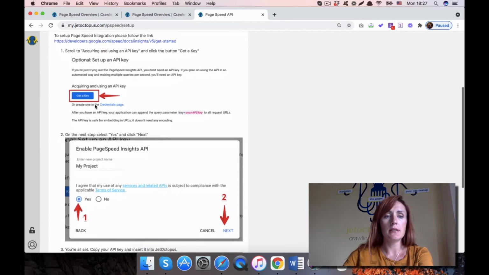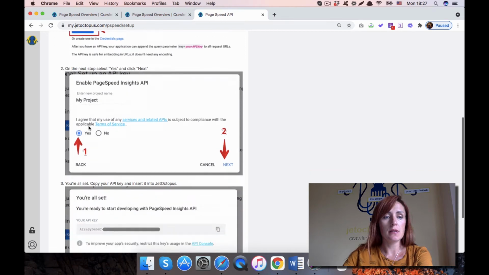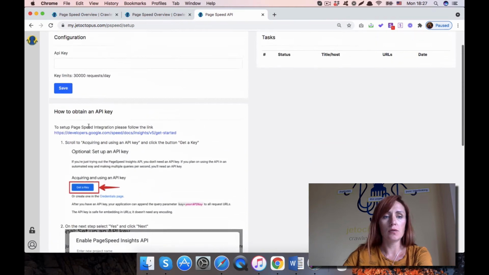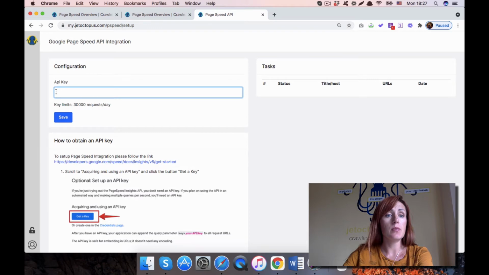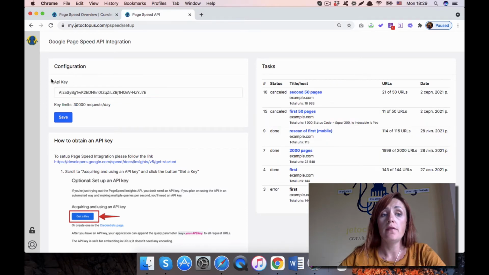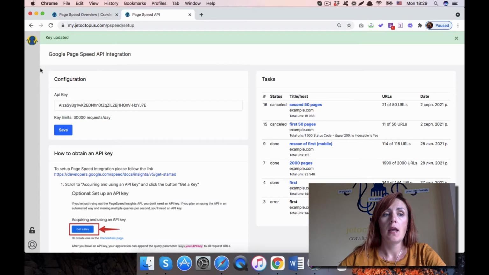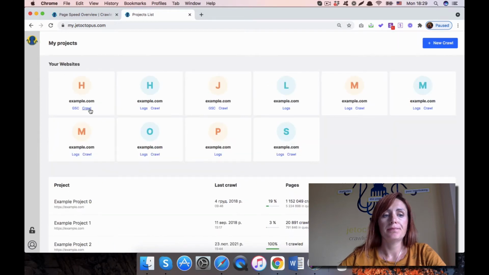It is pretty easy to follow this 3-step guide and get the API key to start your page speed analysis for all the projects, all the websites which are inside JetOctopus already. So having your API key at hand, you just save it and then go to your dashboard.